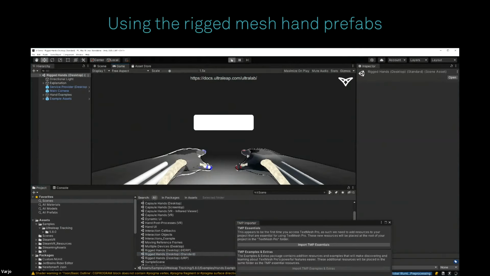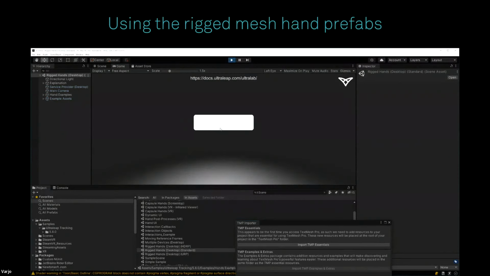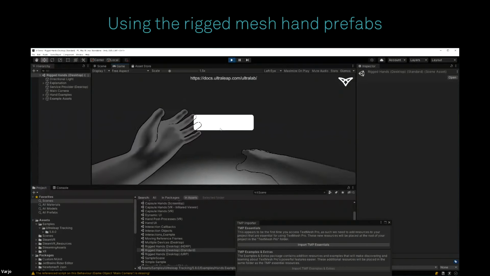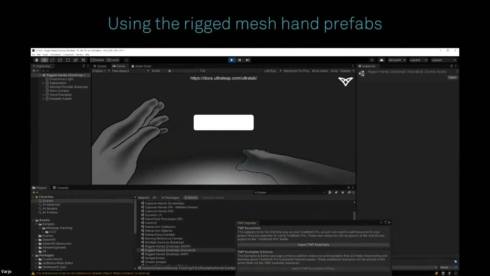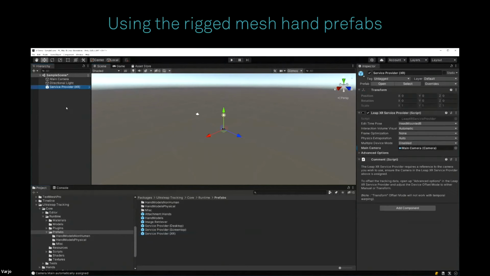If we run that, we can use the cursor keys on the keyboard to cycle through the different hands. We offer the low poly hands, which might be good for performance reasons. We'll see the capsule hands in a second, those iconic hands that are procedurally generated. Then the ghost hands, the outline hands, and a funky skeleton hand. So you can drive all kinds of interesting models, and some with arms as well. The forearm is really important for some experiences. The skeletal hand reminded me of human anatomy.